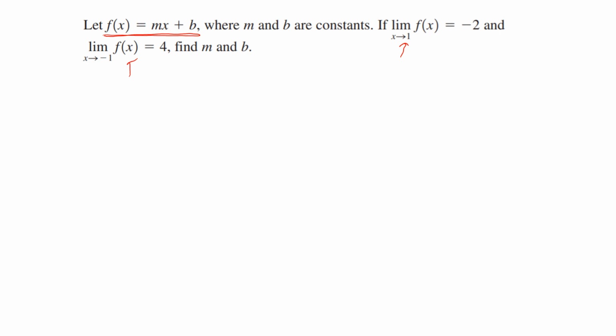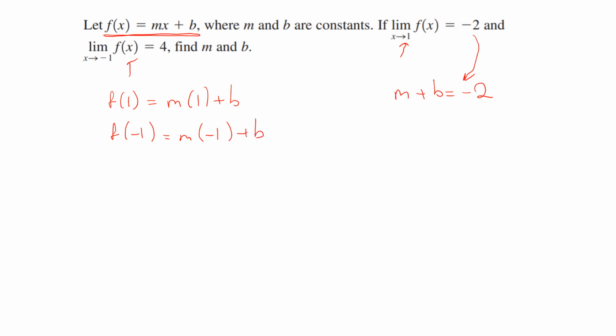So from here, I can see I can have two different equations. Let's start by plugging in 1 to the function. If I plug in 1 for x, I would get as my first equation m plus b equals, bring this over here, -2. So that's my first equation. My second equation asks me to plug in -1. If I do that, I would get -m plus b, and then bring in the y value from here, you would get 4.